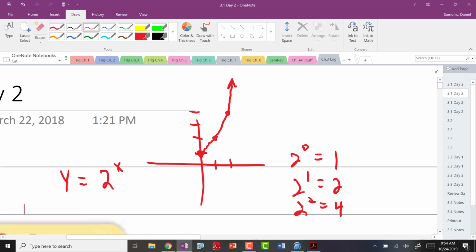If I made it 2, 3, 4, 5, of course an increase in the base increases how fast this goes up, but a general idea of what's happening here should be understood. If I had 5 to the second, it's already 25. So it would be 2 comma 25. All right, it'd just be a steeper graph. All right, but then what happens weirdly on the other end?